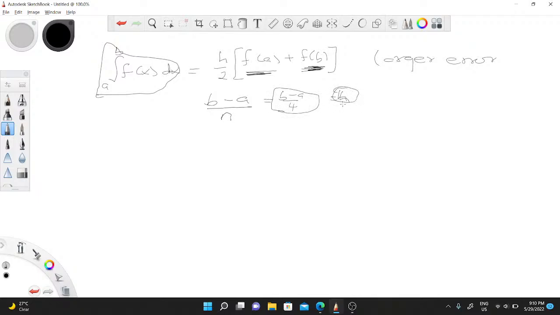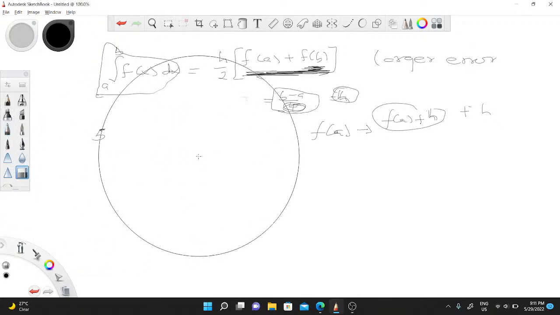What this h is telling us is that f of a is always your starting point. Moving from f of a, your next point will be f of a plus h. Your next point will be this plus h. So those will be the intervals you are using. What you should take note of is that if you have 4 segments, you should have 5 expressions. Here, because our n is 1, because we are just using b minus a, we have 2 expressions. If your n is 2, you should have 3 expressions. If your n is 4, you have 5 expressions. That is just by the way, in case something of that sort comes.